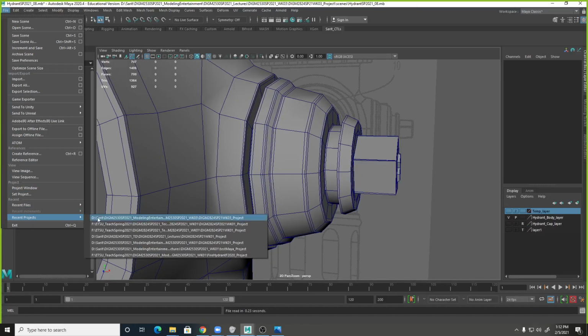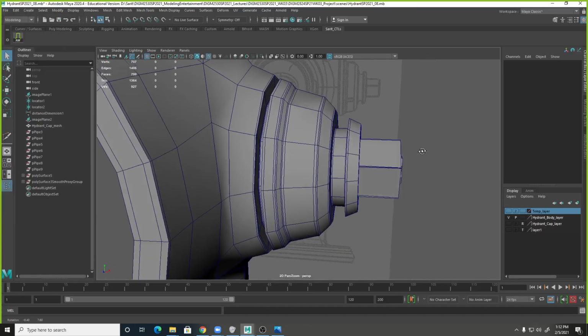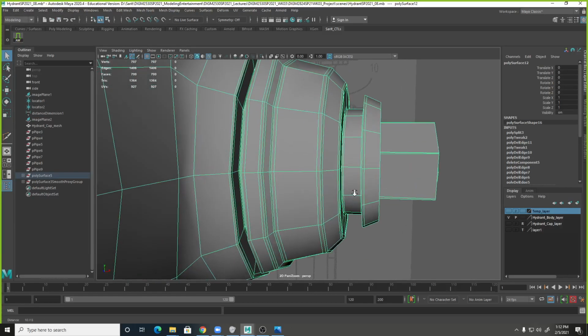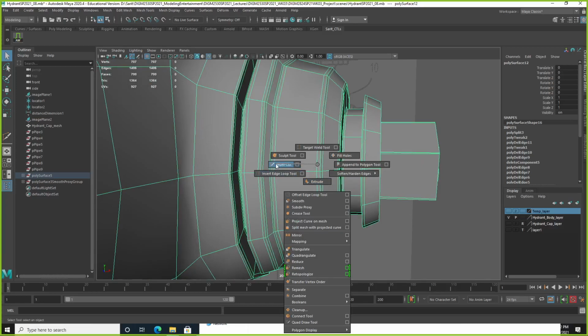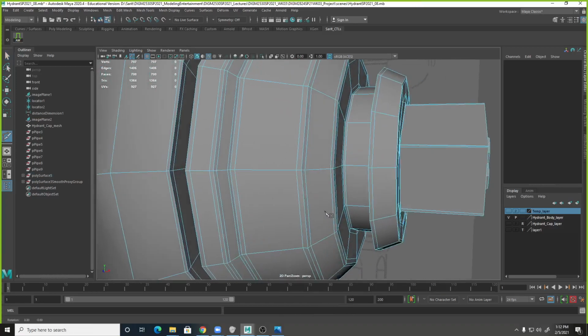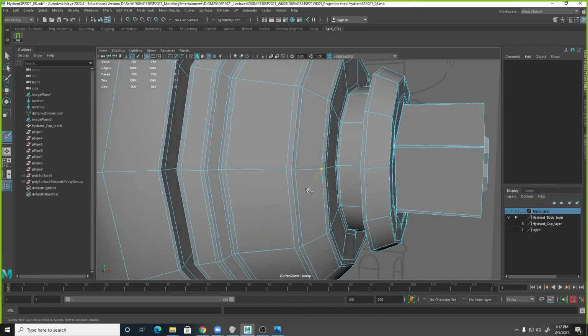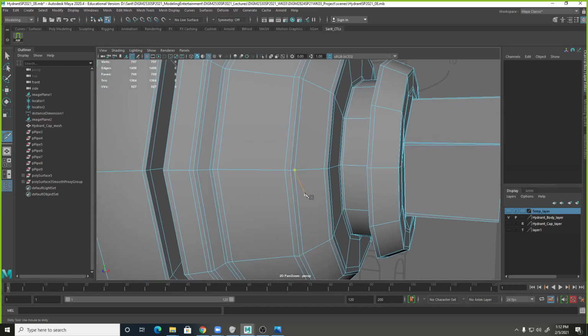Let me make sure my project is there. Okay, here we go. So now, this time we're going to have to use the multi-cut tool again. Here we go. And you need to hold shift. The reason is so that we get equal space. So if I hold shift, I'm going to start, I think, from here.